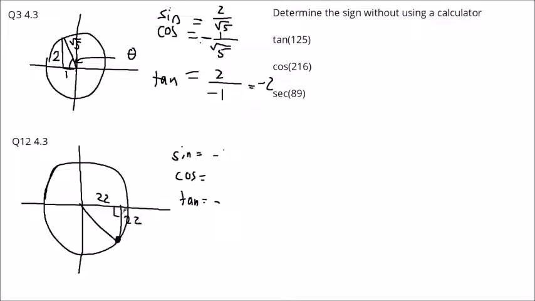Because that's 22, that's 22, that's 90 degrees. It's an isosceles triangle. So this is 45, and this is 45. And what did I say about a 45, 90, 45 triangle? You could use the song, or you could use a special right triangle. I'm going to use the song, right? 1, 2, 2, square root of 2 over 2. 3, 3, 2, square root of 2 over 2 again, right?